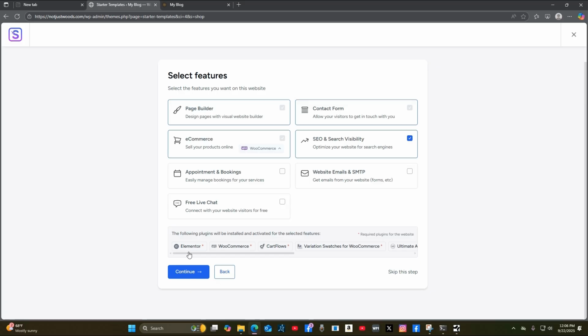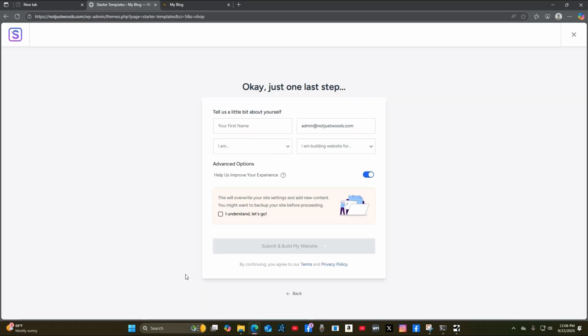This is going to put Elementor, WooCommerce, the cart for WooCommerce, variation swatches. I don't know what that is, but this is going to put all of these plugins back in. And I hit continue, and I'm going to go with my name. You don't have to fill this out now. I've already shown you how to change that email.